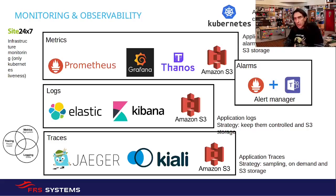Once in the cluster, we have an ecosystem of microservices and also a monolith that is being split — this is ongoing work. We need metrics, tracing, and logging. For that we have three stacks: Prometheus and Grafana for metrics, Elastic and Kibana for logs, and Jaeger and Kiali for traces. These are maintained by development to help track bugs and other needs.